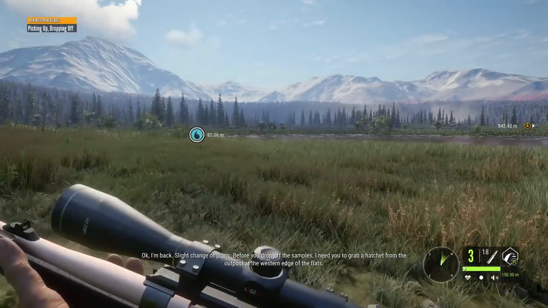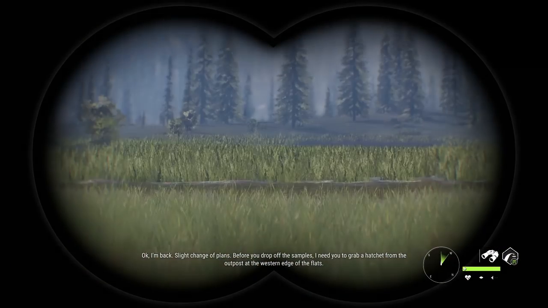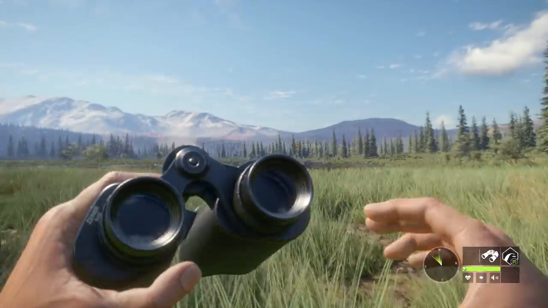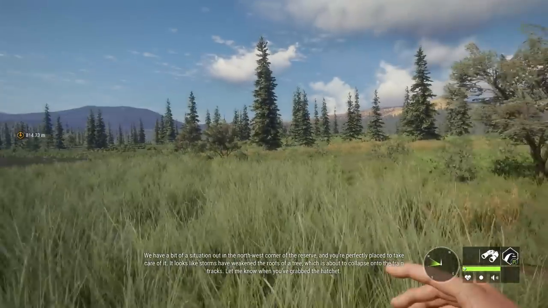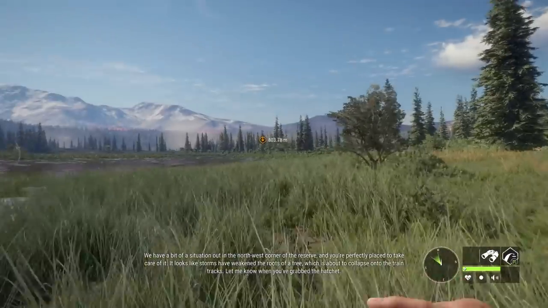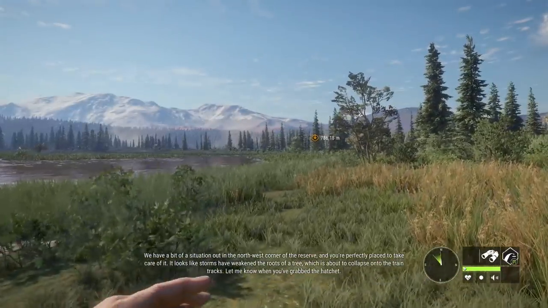Okay, I'm back. We're getting closer. Slight change of plans. Before you drop off the samples, I need you to grab a hatchet from the outpost at the western edge of the flats. We have a bit of a situation out in the northwest corner of the reserve, and you're perfectly placed to take care of it. It looks like storms have weakened the roots of a tree, which is about to collapse onto the train tracks. Let me know when you grab the hatchet.